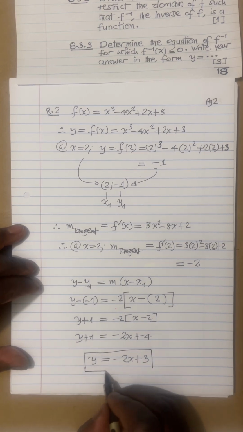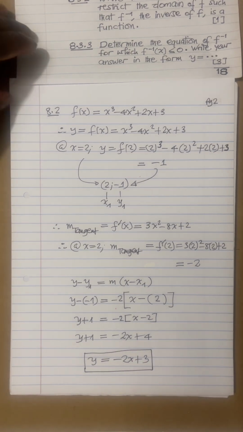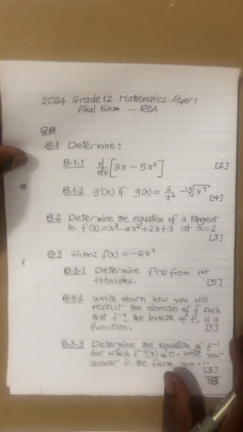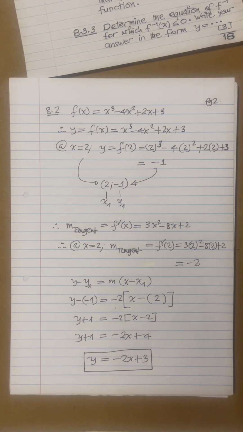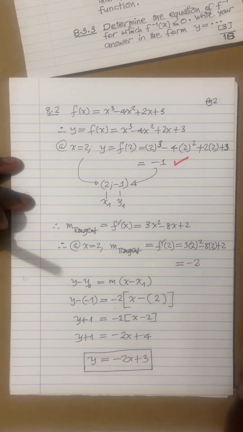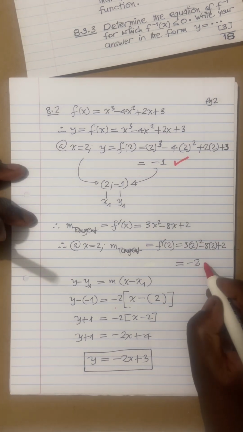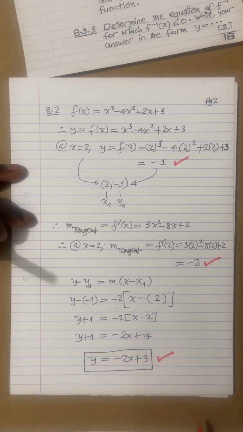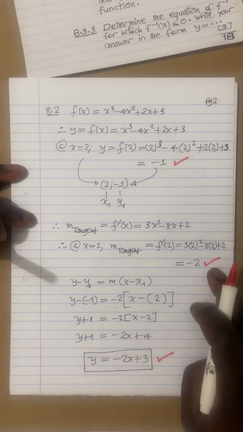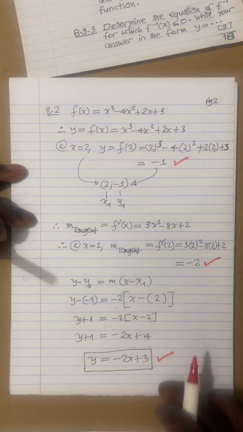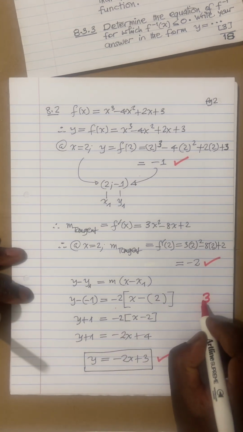Right. How are the 3 marks distributed? Remember, this question has 3 marks, as you can see here. The 3 marks are distributed as follows. You're going to have 1 mark for the value of y there, and then 1 mark for the gradient, and then 1 mark for the final answer. So in other words, the value of y, gradient, substitution of the 2 into the formula, and then determining the final solution. So that will be 3 marks.